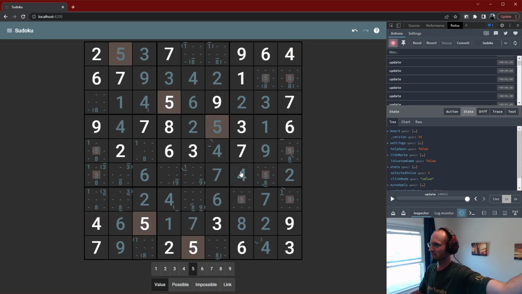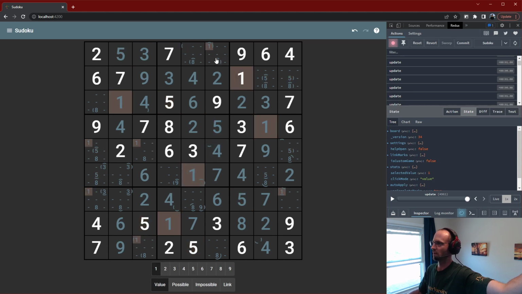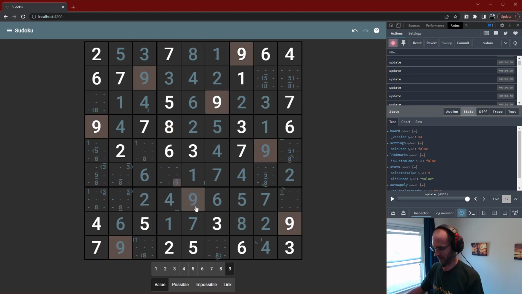And then I see there's some leftover strong link marks, so I can very quickly spot that there's a 5 I should place here. And there's some leftover link marks there, so I can quickly spot that there's a 1 I should place somewhere here, and here. And now there's an 8 I should place here, and a 9 here. Oh, I gotta get my finger on the keys now. This is going too quickly. 9s are now done. Any other link marks?